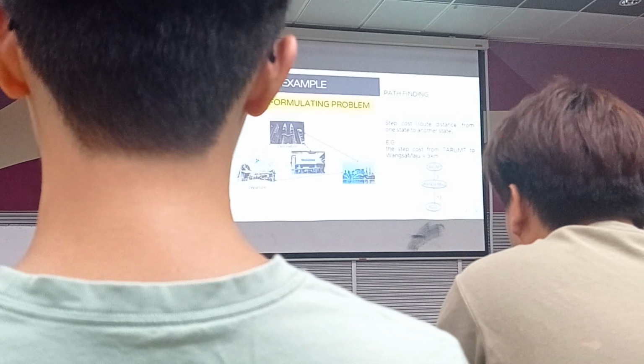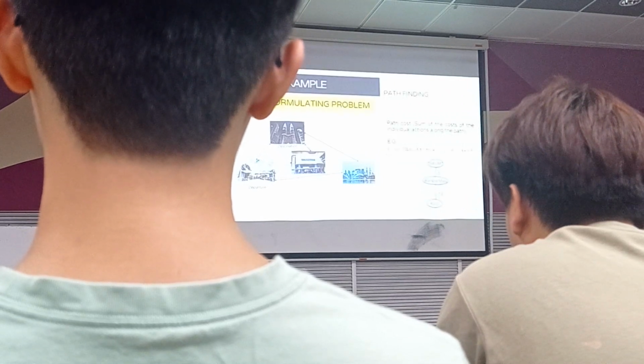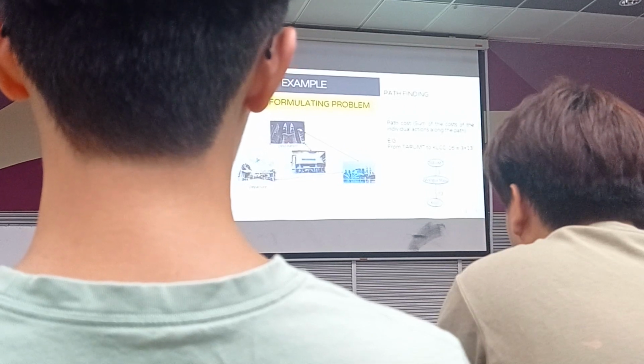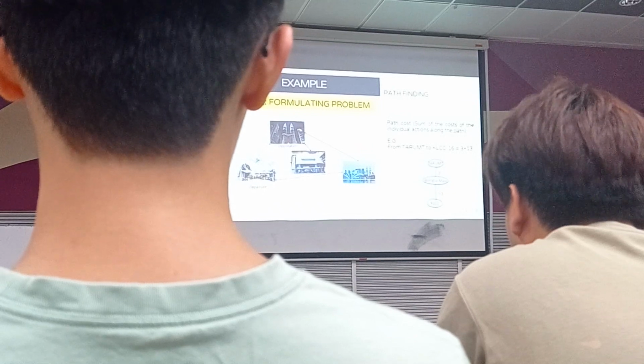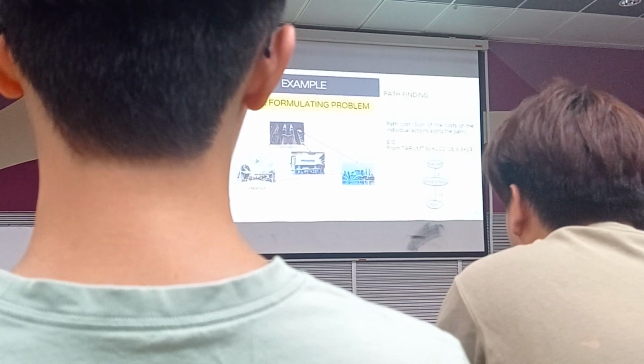And the last one will be the path cost. Path cost is the total distance. For example, TiUMT travels to Wangsa Maju, then travels to KLCC. What is the total cost traveled along the path? You add 3 with 13, and you will get 16. That is the path cost. Okay, is that clear?